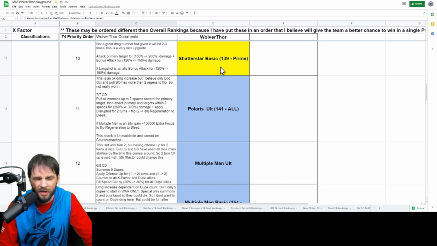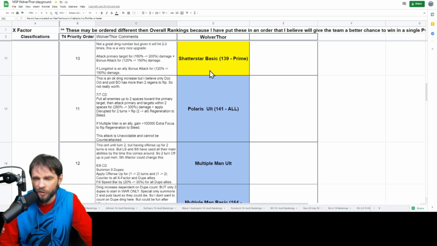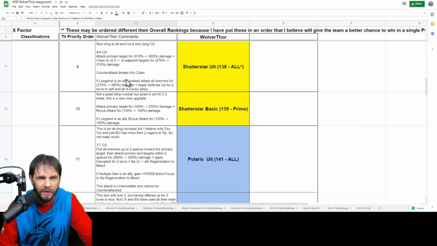Next up is Shatterstar's Basic, ranked 139. Same comment I always had on this one: it's not a great damage dealer, but I do like that it hits 2 to 3 extra times, and it is the damage boost for all 3 attacks. So it's pretty solid. You could probably argue that this could be ranked higher because it hits 3 times, and I'm good with that. Coming in at 9, again, Shatterstar's Ultimate, ranked 138, but also hitting everybody.